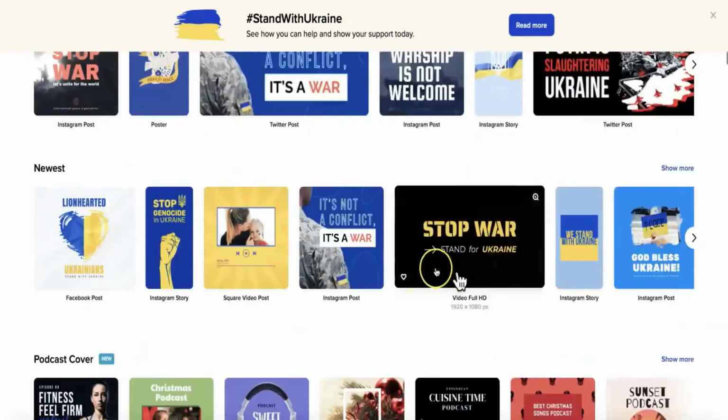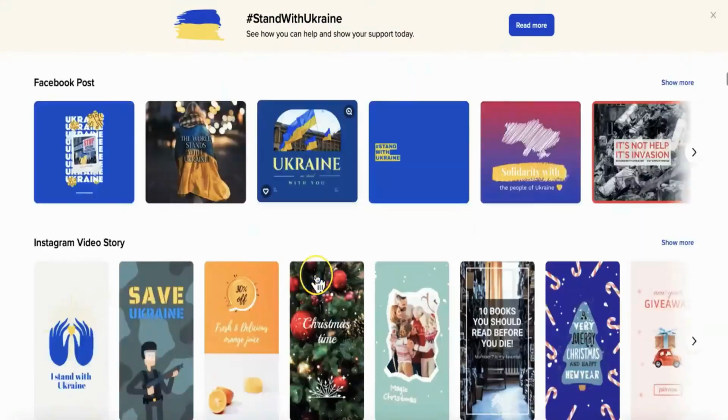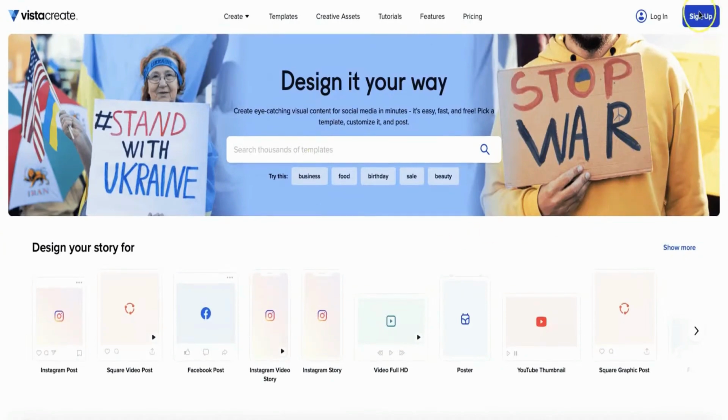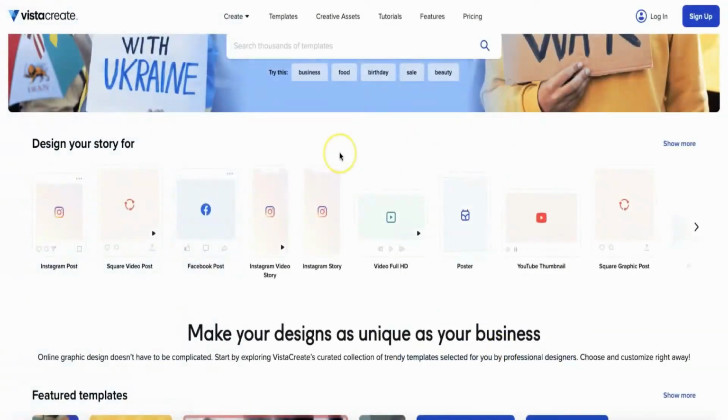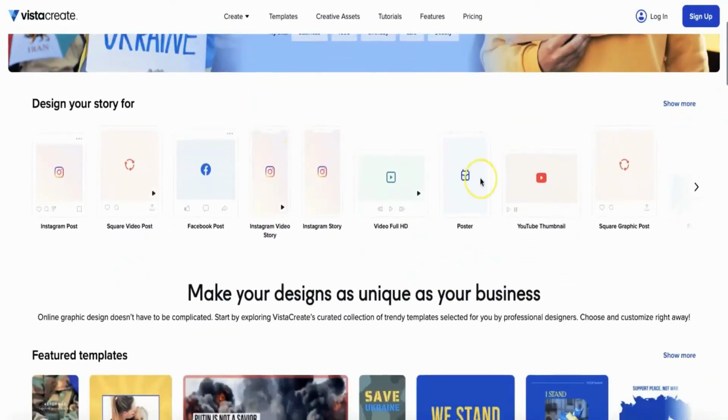You first need to create yourself a free account, and to do that, just click on this button here that says sign up. After clicking on it, you'll be taken to this next page where on the left side you can see how many amazing and cool features, templates, assets, and so on they offer. Now let's continue with creating an account. You can do that with your existing Google, Facebook, and Apple account, or if you want, you can also register by filling in your email address and password. You also need to click this box here to agree to their terms and conditions, and finally click on sign up to finish creating your account. Once you have successfully created your account, then you can just log in.